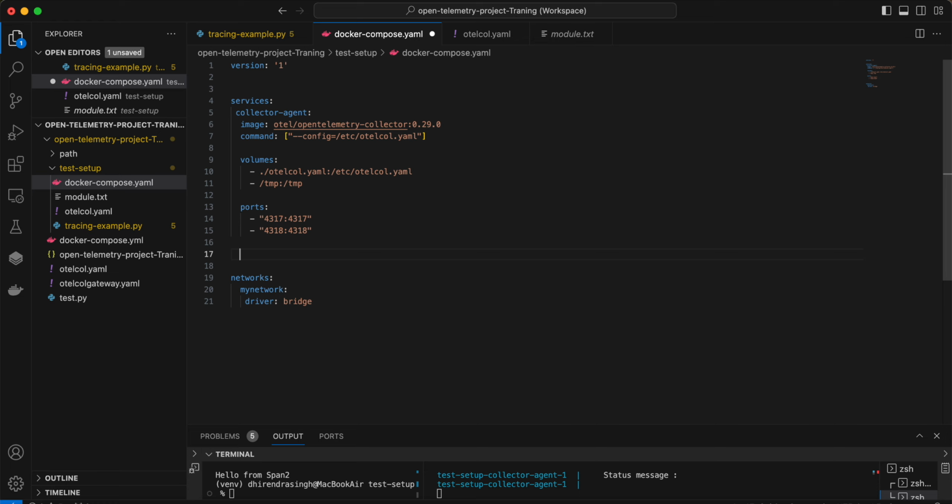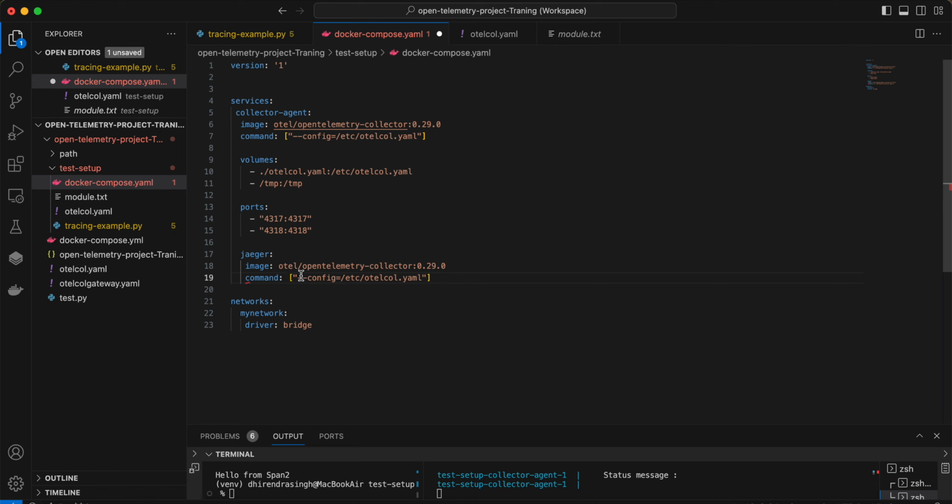This is part of services, so the collector we have configured, and then we can do this Jaeger as well here. And same thing, I can just copy. So we have image tag, and then we have a command.